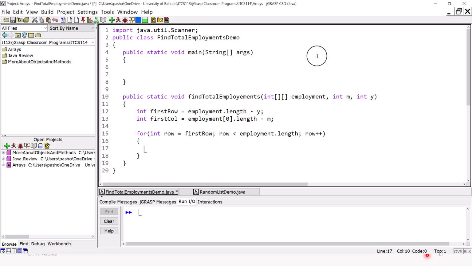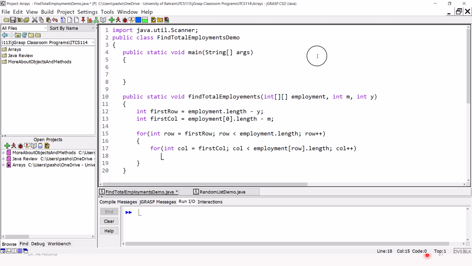And now for the column, we will say for int col equal to firstCol, and col is less than employment of row dot length, col plus plus.